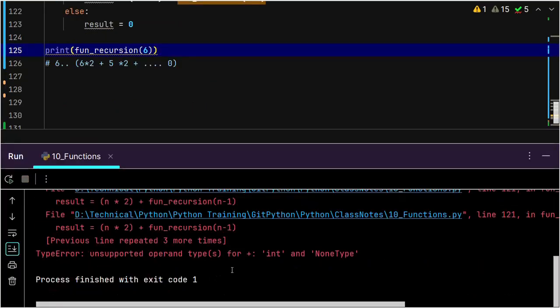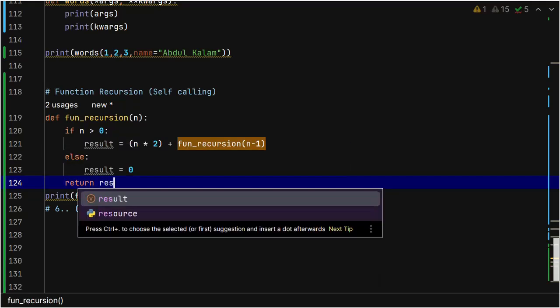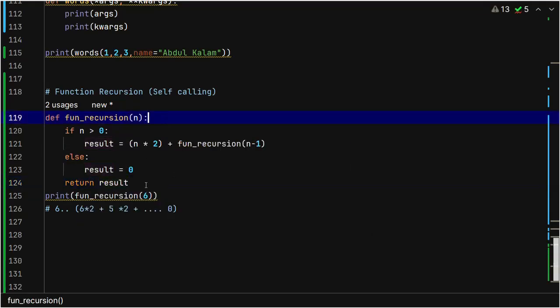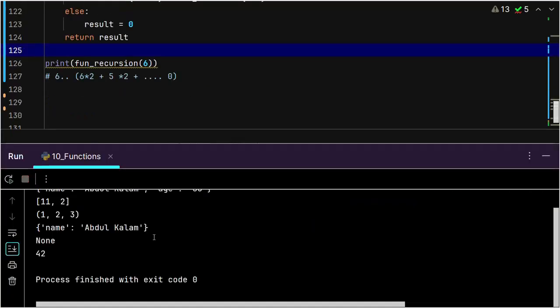Unsupported plus for none type. How come I'm getting none type? Oh, I'm sorry, I'm not returning anything. Return result. Save. So now we got 42.